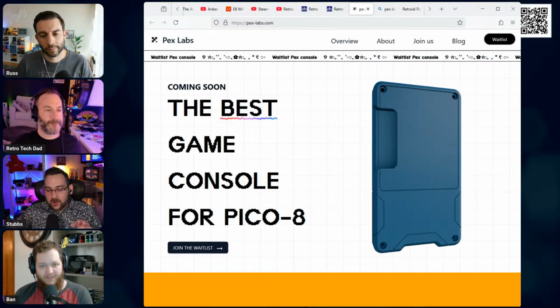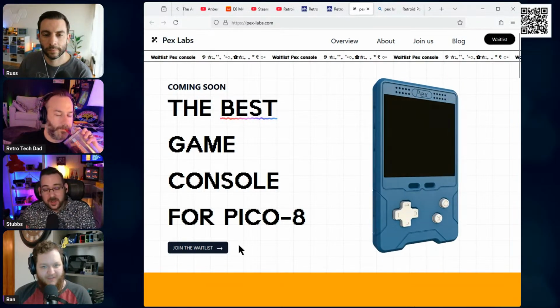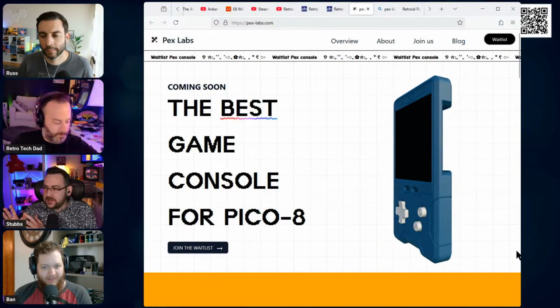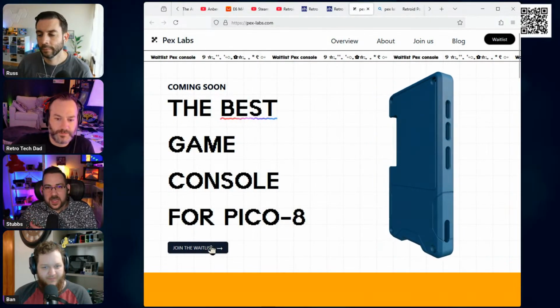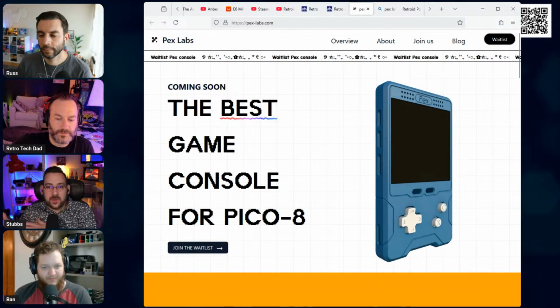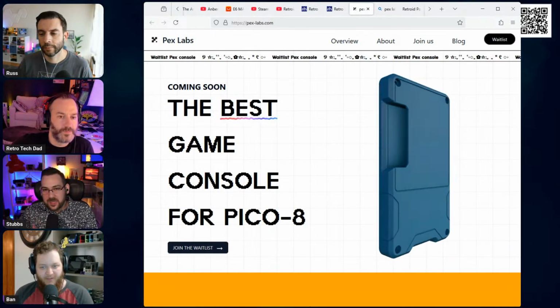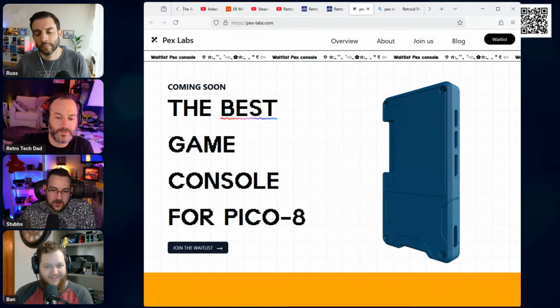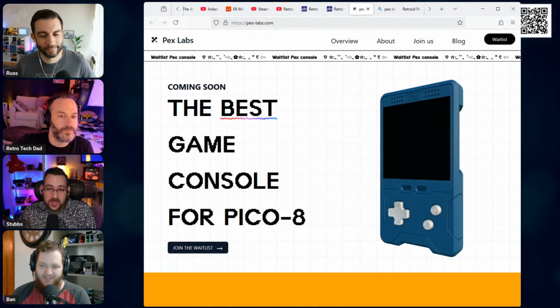PEXLabs is saying, hey, if you're a dev of a Pico8 game, reach out to them on Twitter or whatever and let them know, because they will work with you to get your game into a physical cartridge. You've taken a PNG file and made this physical cartridge. It's a simple handheld: 2 buttons, 1 D-pad. That's it.